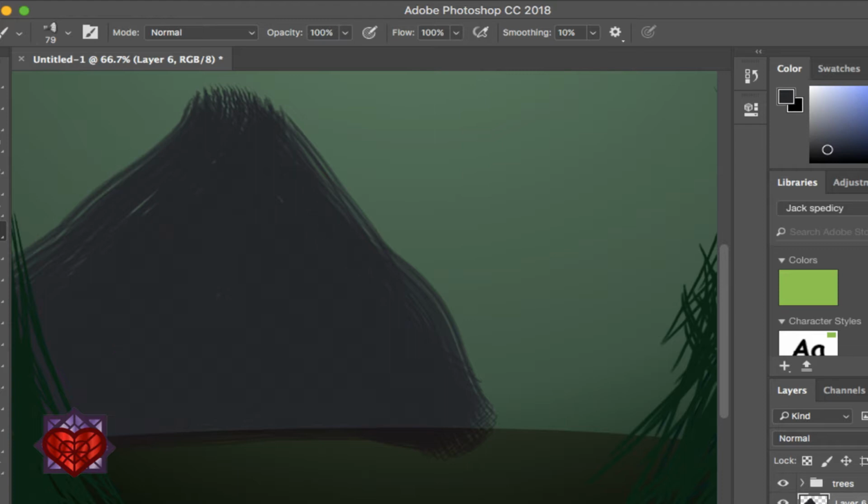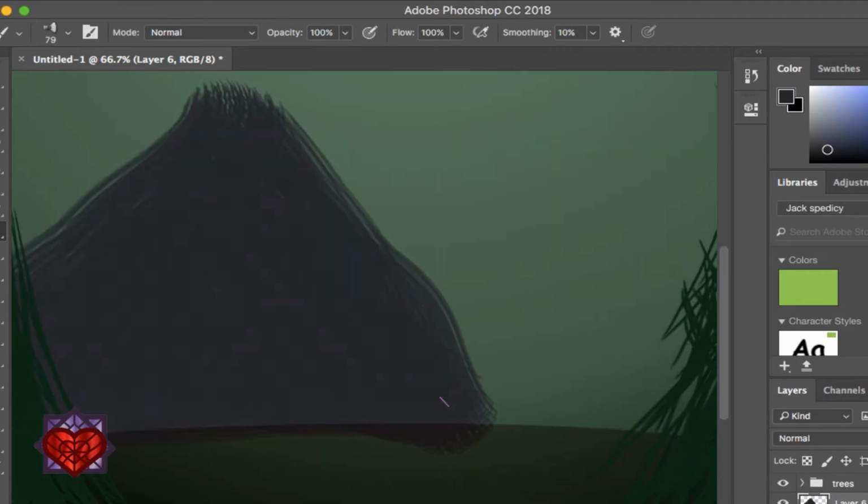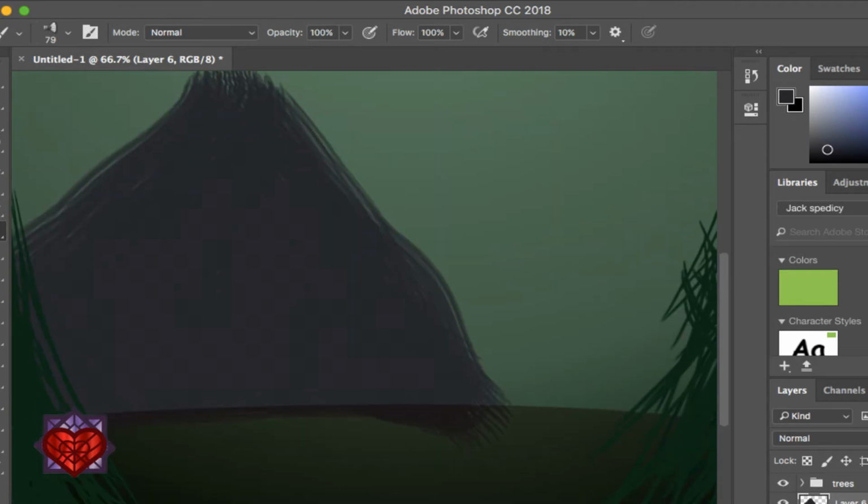Can you guys hear the wind? Not from the painting or anything, but from my outside.